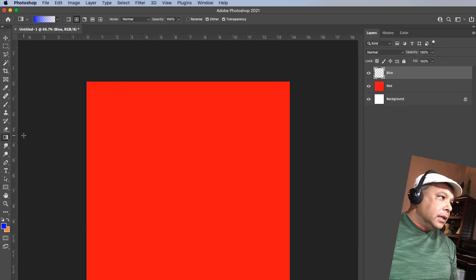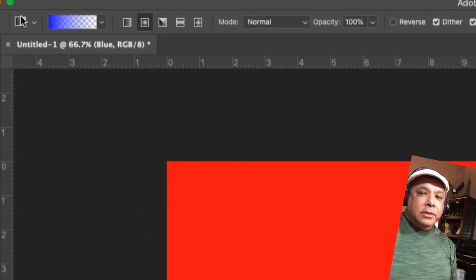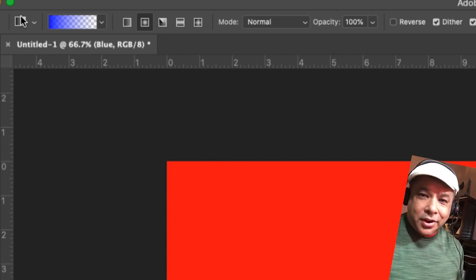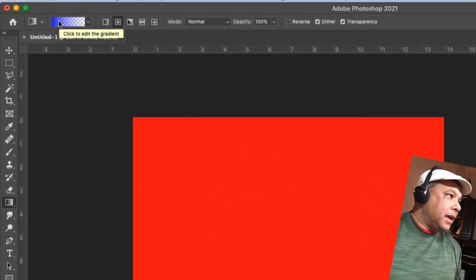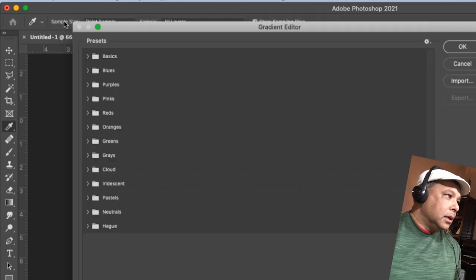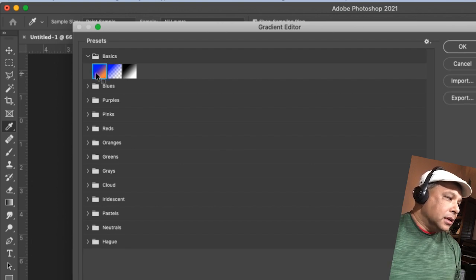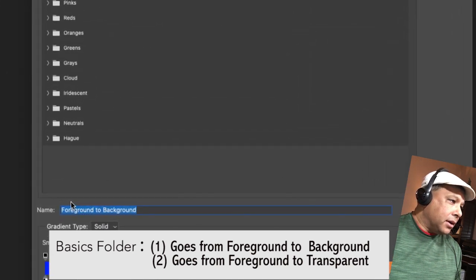Okay, so now I'm going to return to the gradient tool. There we have it. Automatically you'll notice on the very top, and this is not something you may see, you may see something completely different. It all depends on which state you left the gradient tool in. If you click on the gradient bar right here, on the Basics tab, you'll notice that by default it usually goes to the first one, which is the foreground to background icon.